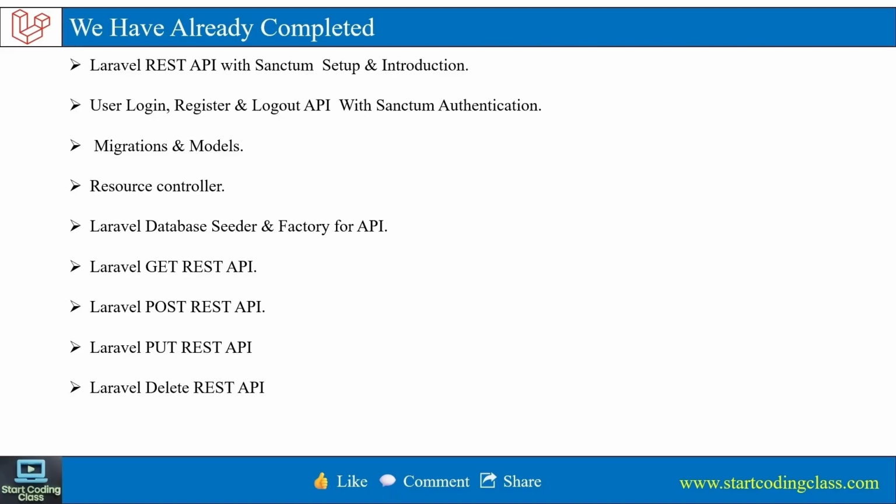We have already covered Laravel and Sanctum setup and authentication, login, register and logout API, migration, models and resource controller, seeder factory, and GET, POST, PUT, DELETE REST API. Now in this video we are going to see how pagination works. First of all, we need to know what is pagination.